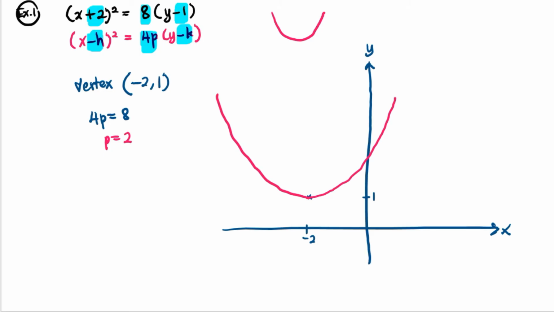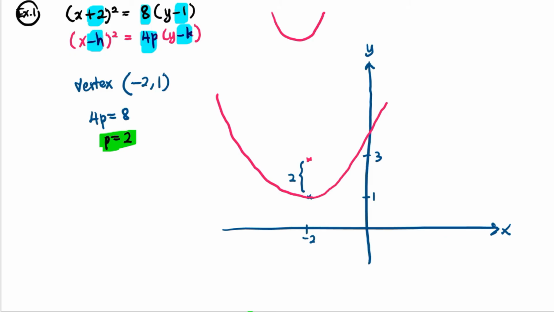And we know the focus. The distance from the vertex to the focus is 2. So because P is equal to 2, meaning the distance from the vertex to the focus is 2, the value here is somewhere around 3, something like this. But we don't know about the y-intercept here. I just draw this.